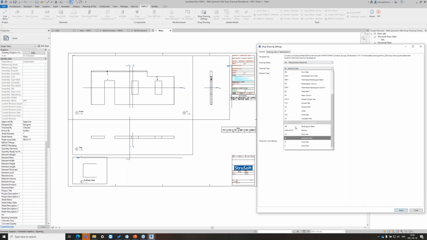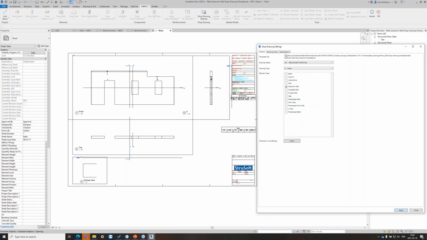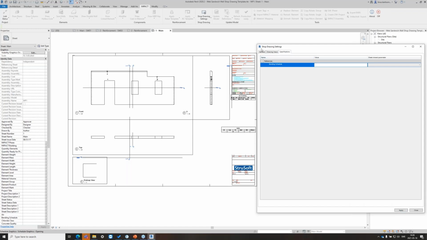So let's say if I would switch to other here and go to specifications, I wouldn't have anything, or just one row.